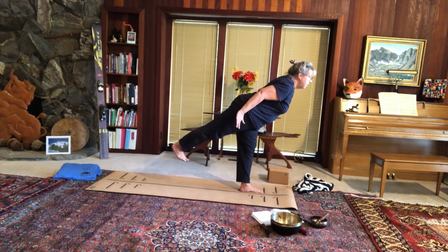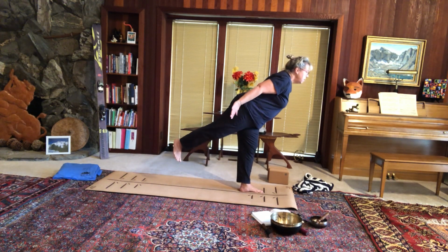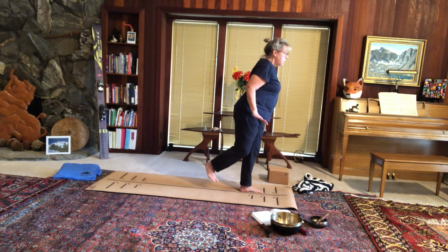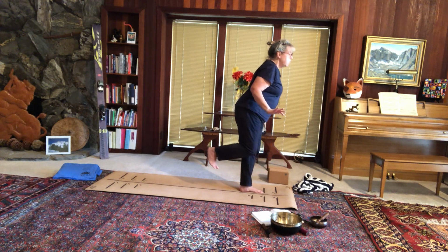Pointing the back toe down helps keep the hips level. Whoa. Fall out of it. That's okay. Just try again. Come on back up. Lift the knee, straighten the standing leg, soften the standing knee, stretch it on back.